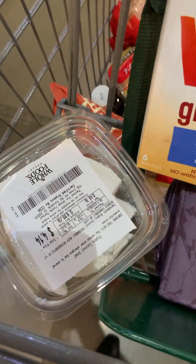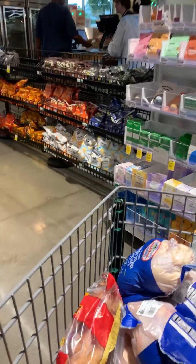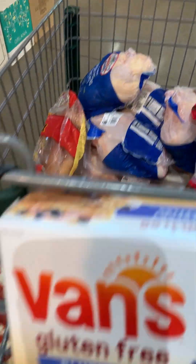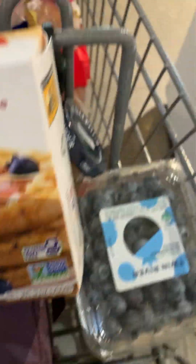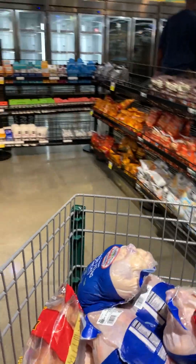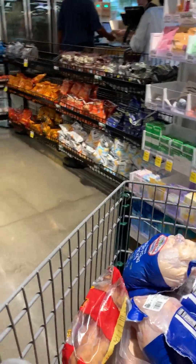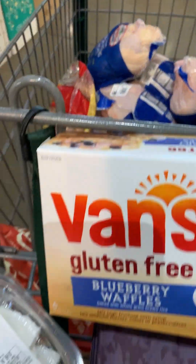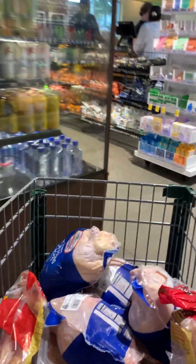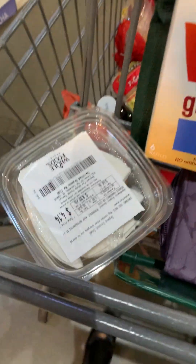In my cart are the four whole chickens, but I also got four packages of chicken thighs. So every month I usually get four whole chickens, four big packages of chicken thighs, and four packages of chicken breast. We have a variation each week — a whole chicken once a week, chicken thighs once a week, and something with chicken breast once a week. I have a bunch of different recipes for each.